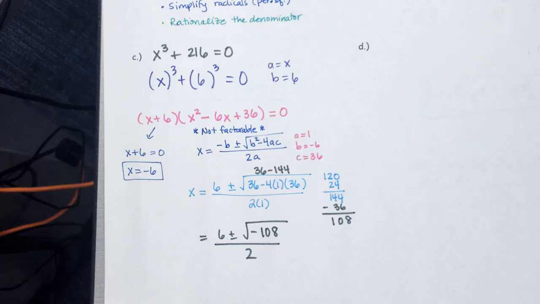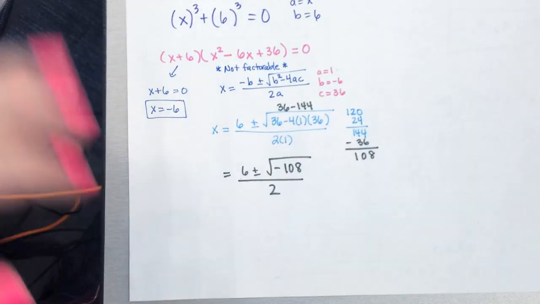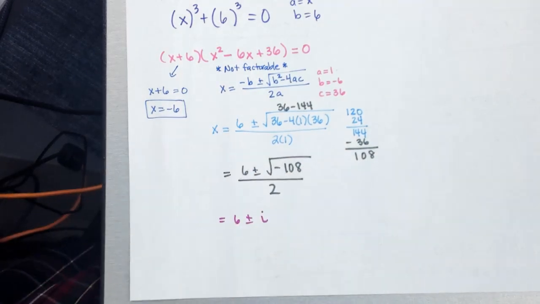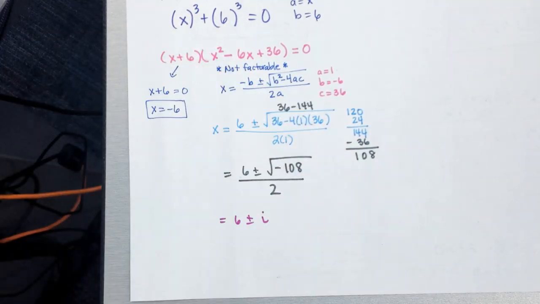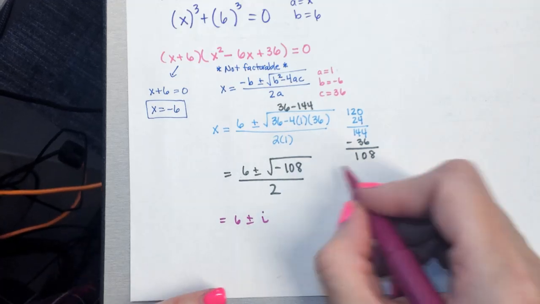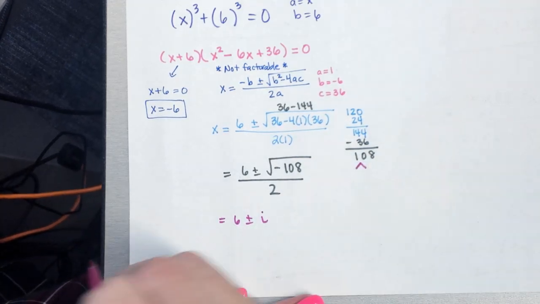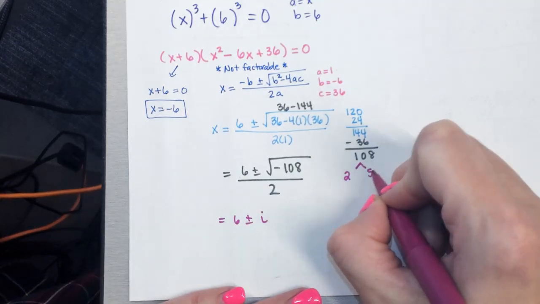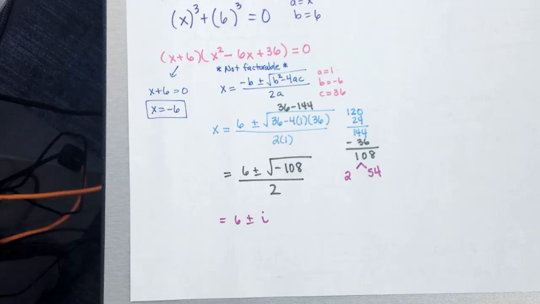One thing I would recommend is that you put the i there, just so you don't forget it when you factor tree. So when you factor tree the 108, I would start by cutting it in half. So 2 and then 54. I want you to keep going, and then I want you to write out that simplified root. These are all skills you have. I'll give you some time to activate that knowledge.